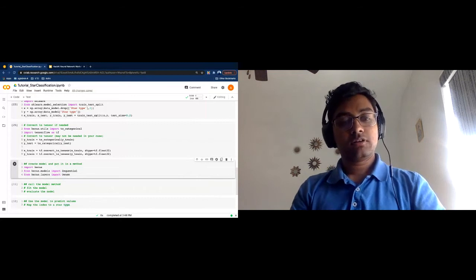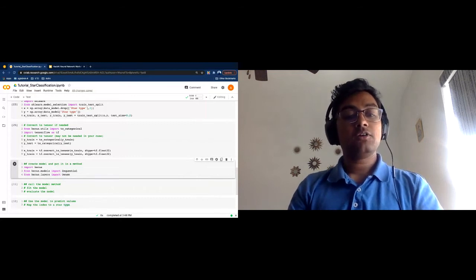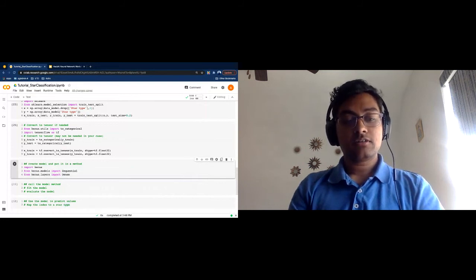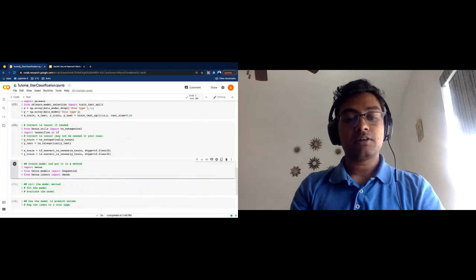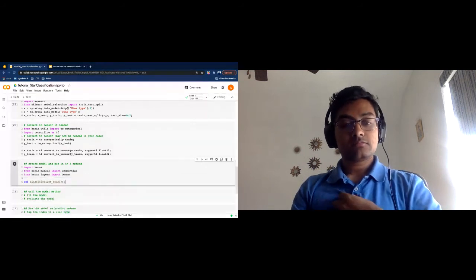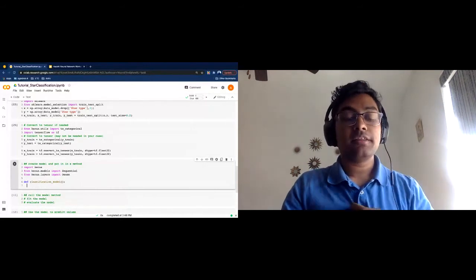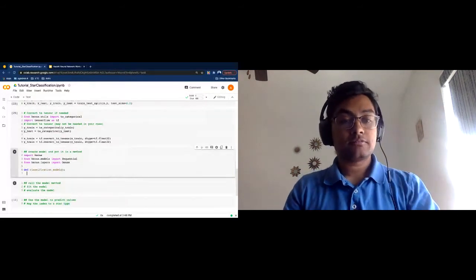Okay. And now the following code, we want to put it into a function. I'm calling mine classification_model. Now we can easily call it later. That's basically what we're doing. We're creating the model, and then in the next block, we're going to call it.